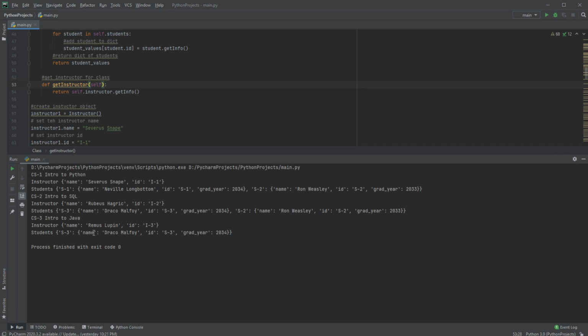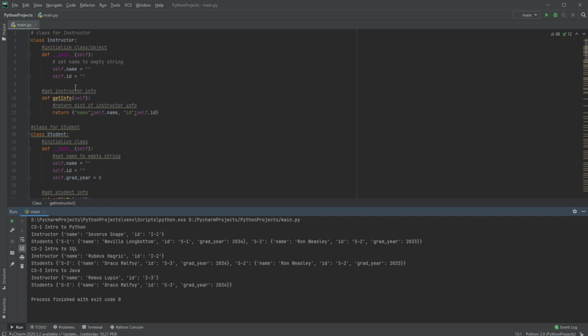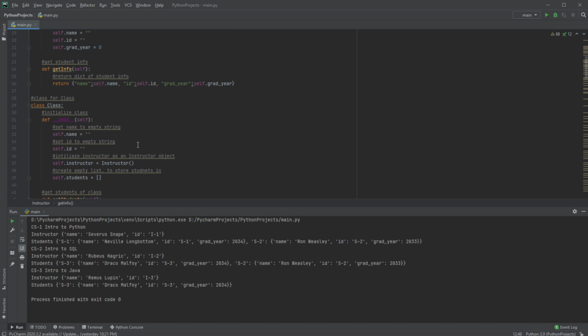And if you want to make this neater, you could always just call the student name here. But for the sake of time, I just printed out the whole dictionary. So I hope this gave a little help and crash course in objects and classes. Again, you need to initialize, and then you don't have to have a function to access these. You can just do the initialization and then set the name and ID later. But these just help to be able to get information later. So I hope you enjoyed this, and have a great day.